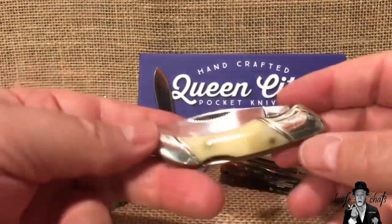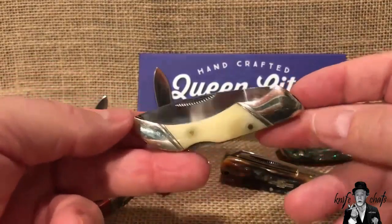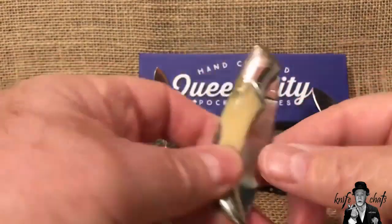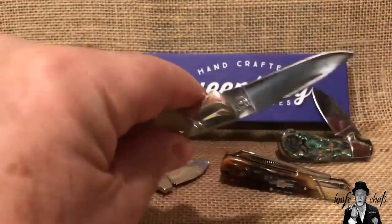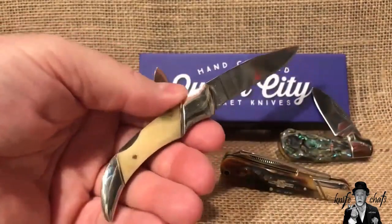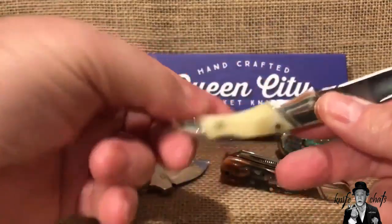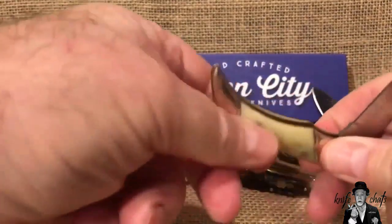They had an old 3-inch lockback that I really love, and you don't see this knife too often. This would have been a great one to bring back just for the Queen City lineup because it's a pretty cool little lockback. It's got great lines to it, and that would have looked really good in abalone also.